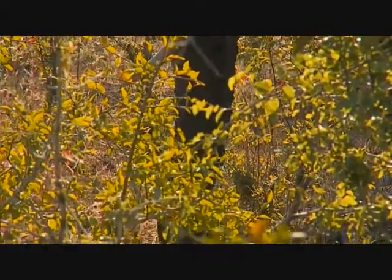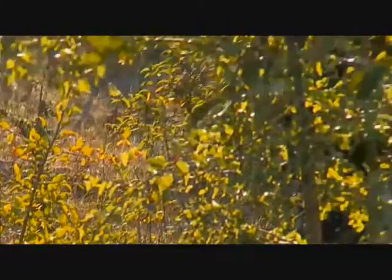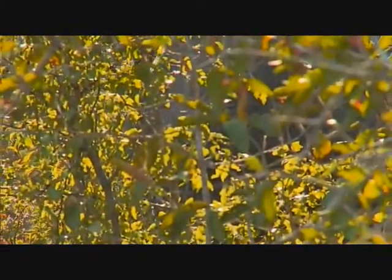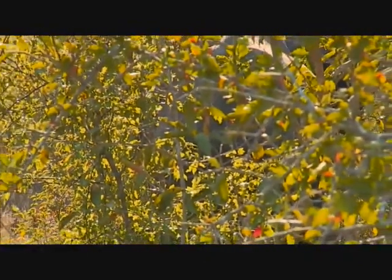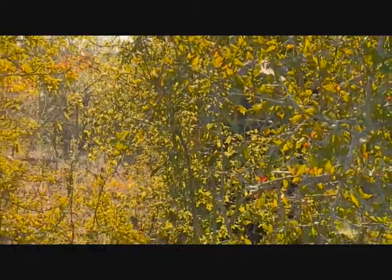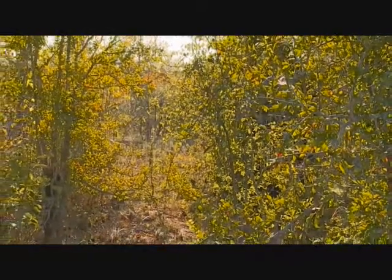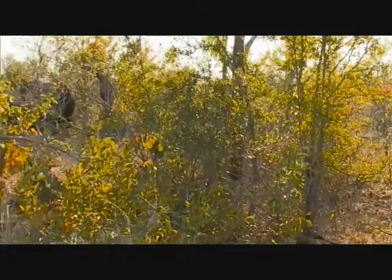There we go. I just didn't think she saw us where we were. She knew we were here, but she didn't see us clearly because she was behind a bush. And as soon as we moved, I think the movement just might have given her a little fright. But you can see now from her body language, her ears are flapping again, her tail. She stopped very close by, and she's continued feeding again. Sorry about that, madam.